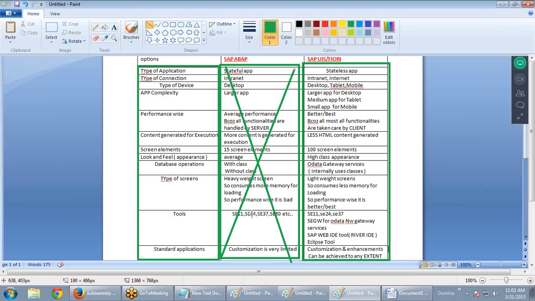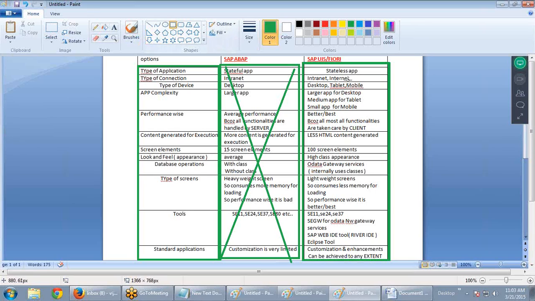The SAP CEO, directors and managers say that most of their customers are not satisfied with SAP ABAP screens. That's the reason SAP recommends going for UI5 and Fiori for the customers who are not satisfied with ABAP screens, because it has a lot of advantages here.